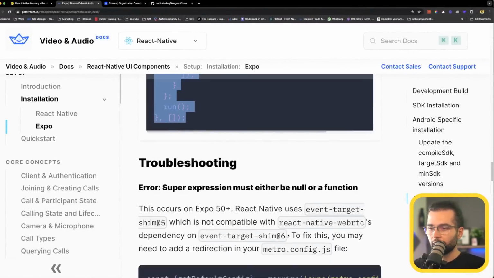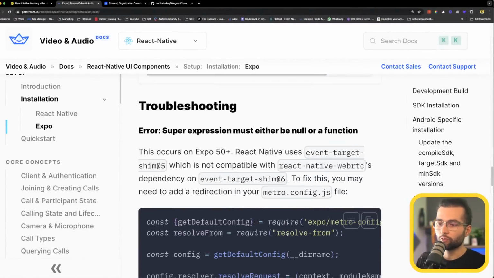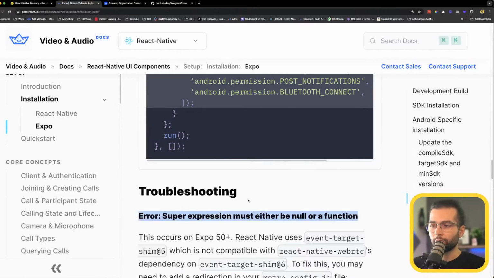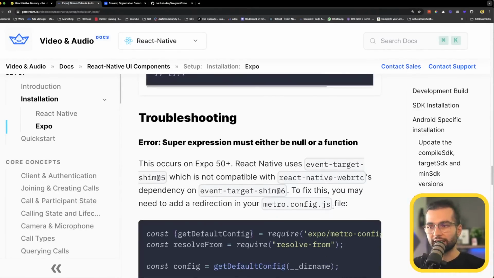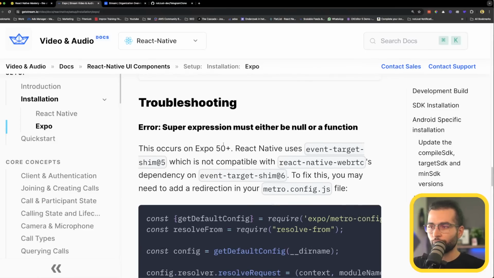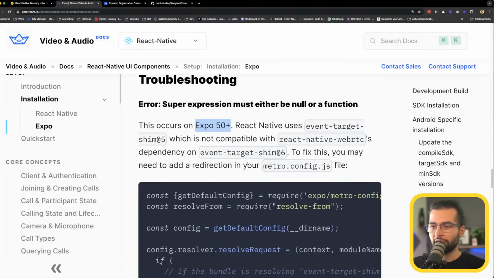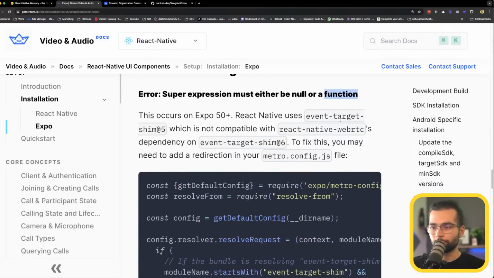Okay. Next. Here we're gonna go through some troubleshooting guides, because at the moment, if we run it like this, we might encounter some issues. But to fix them, we're gonna follow this guide. So if you're using Expo SDK 50+, most probably there will be an error saying something about expression must be either null or a function.